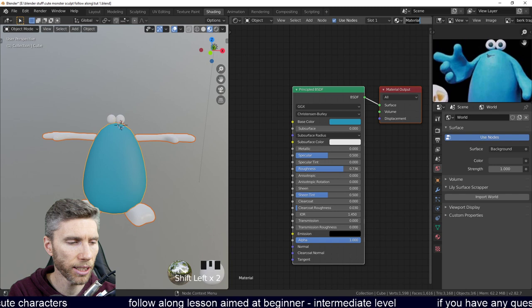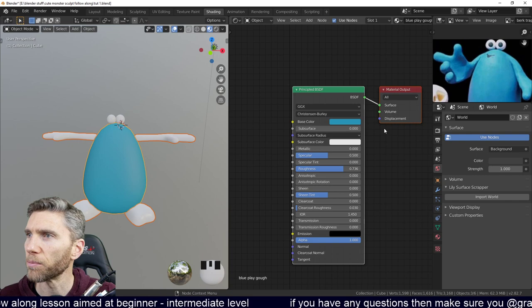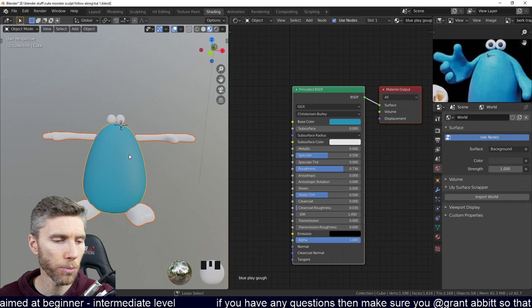And I'm going to call this blue Play-Doh, or plasticine, it was back in the day. A blue clay texture, indeed, that's what we're looking for. Now with those selected, remember the one you want to copy from last, we can press Control L and then materials, and then they all share that material.